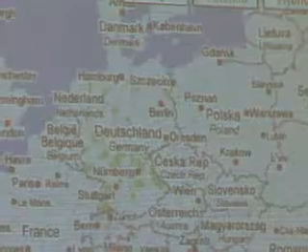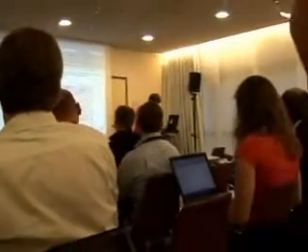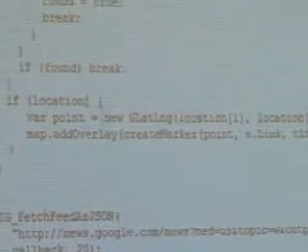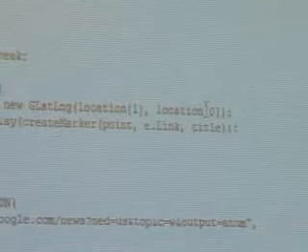Now, we go back to the Hamburg thing. What if we could put this actually on the map? Now, of course, I've prepared for that too. Otherwise, this would be a sad demo. So we take the same code as before, but now if we do find a location, we take the first two numbers of this tuple that we have in there, make a point out of it, and then use the e.link and the title that we extracted before, and put that on the map.